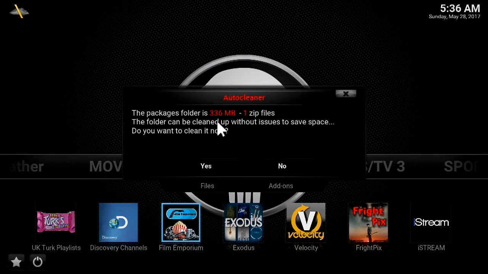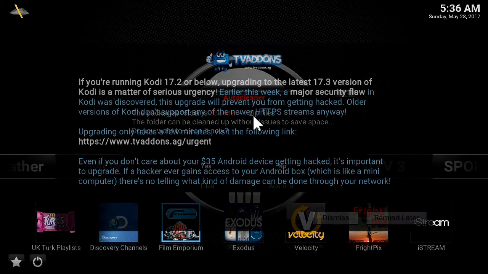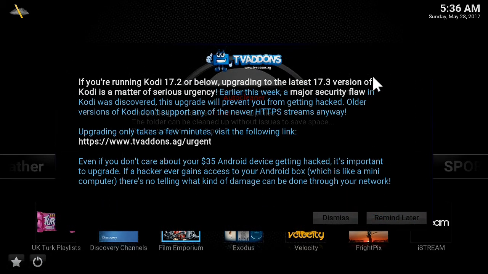This is the other thing that's going to pop up the very first time you use it. And if you read this right here, it basically talks about the security issues that were occurring. And of course, we're using 17.3 now. 17.2 came out, I modified this. The next day they came out with 17.3. And then I had to modify this one. So now this is what we're using here. So this pops up here. Click on dismiss.